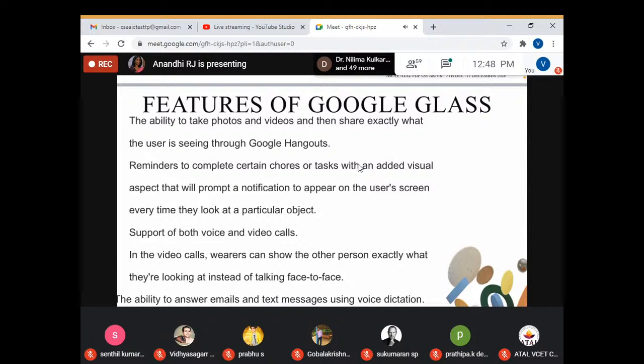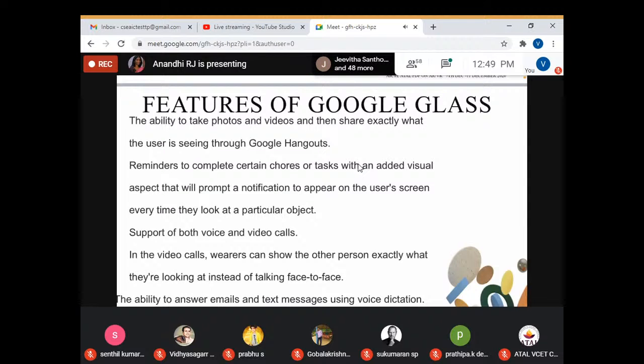Normally our mind reflects, right? There is a non-working tube light blinking. When you enter your room and look at it, not even in the daytime, in the night, when you switch on and it blinks, you say, oh, I should have changed the bulb. But when you look at the object itself, if there is information coming in front of your visual saying this needs to be changed, see how good it would be.